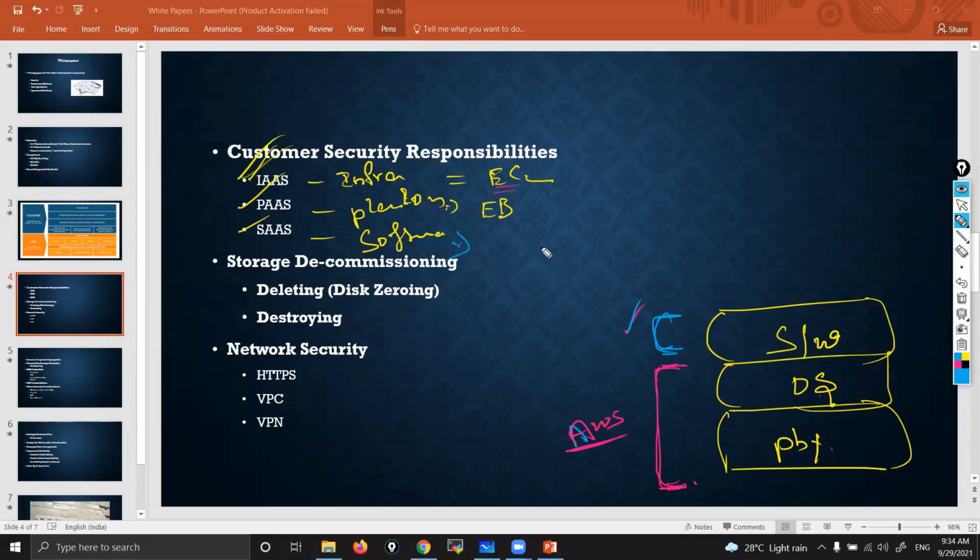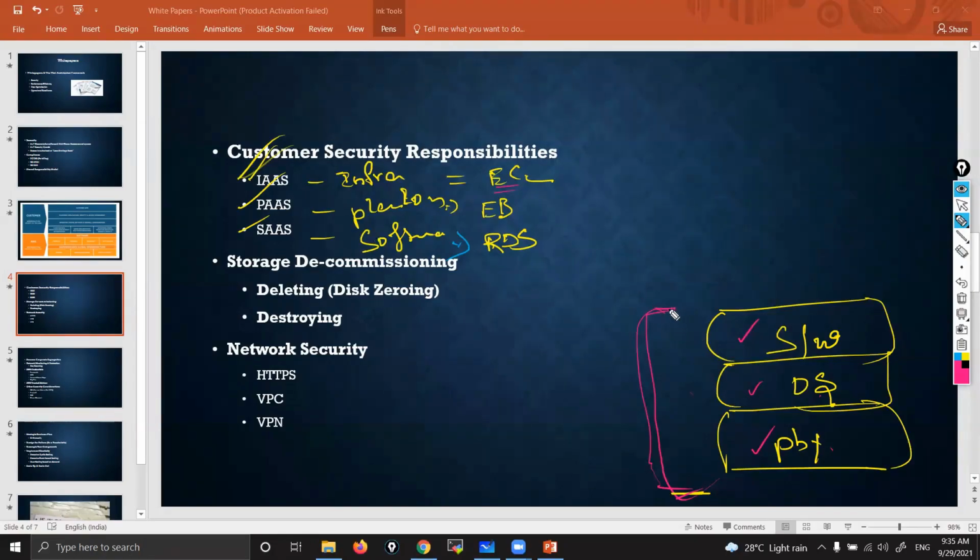Next one, software as a service. It means AWS is providing all three. The best example is RDS. AWS provided RDS. See, when we launched RDS, that means one instance got launched in the backend. An OS got installed in it. We don't know which OS they installed. And the MySQL package also got installed. Right? Everything we got as one instance with OS plus MySQL software.